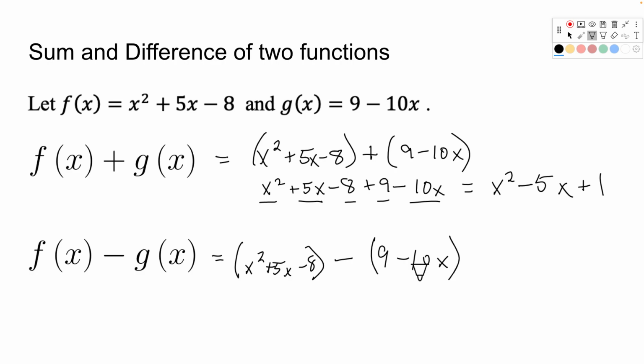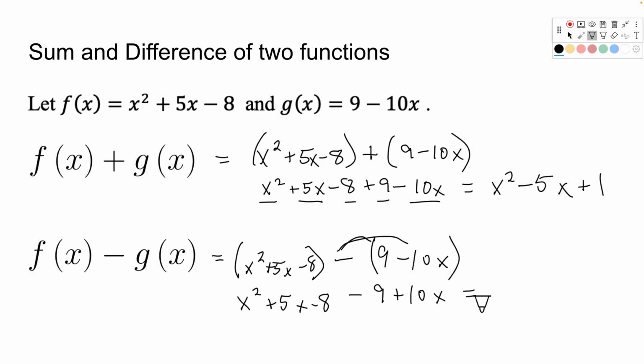And as a student, I made this error a lot as well. I still do. That's why I've learned to put the parentheses, and then I won't mess up. So the first step is to distribute this. I guess I was looking ahead, and that's my problem: if I go too fast, I start writing too fast and I leave things out. x squared plus 5x minus 8. So we see nothing much happens to the first term. Minus 9 plus 10x.